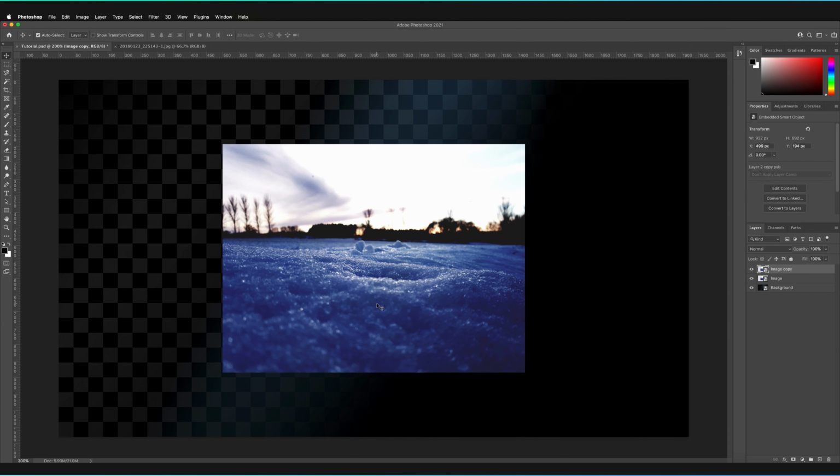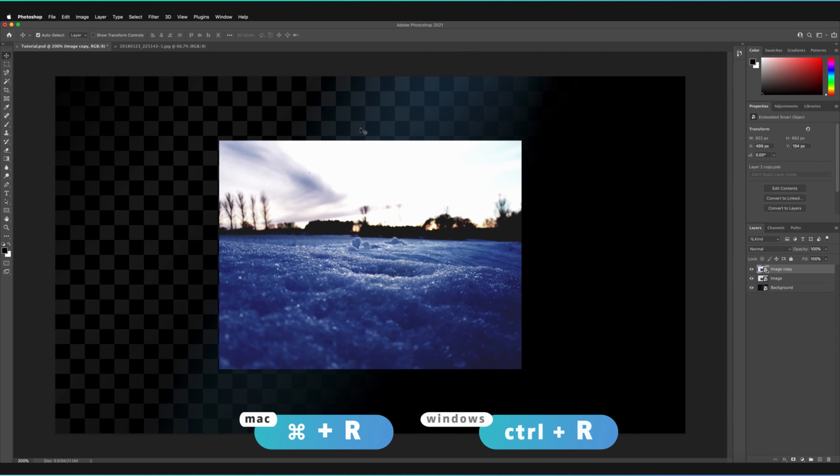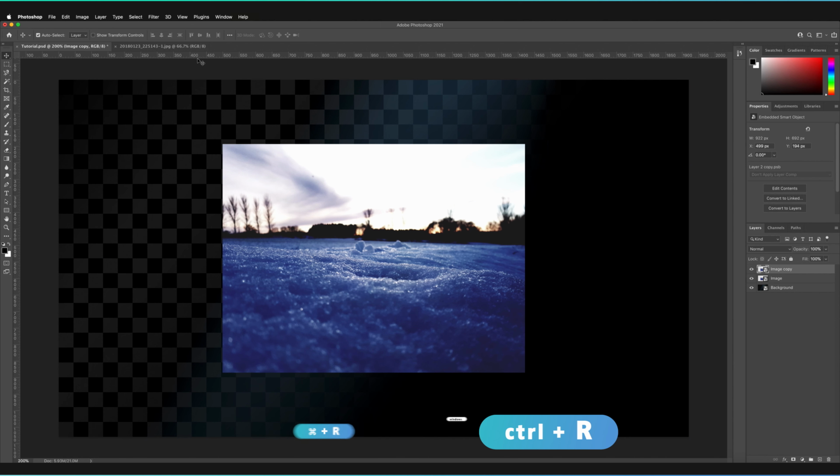Now the next shortcut that we have is how to bring up your rulers. As you can see at the moment, I already have rulers activated. So as you can see at the top here, I have loads of rulers, and on the left here, I also have one for the horizontal and one for the vertical axis. Now, if you can't see your rulers, all you have to do is press Command and R. As you can see, I've now removed them, but if I press Command and R, as you can see, it now comes back.